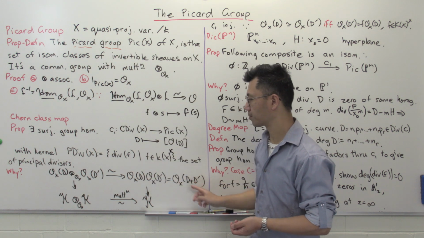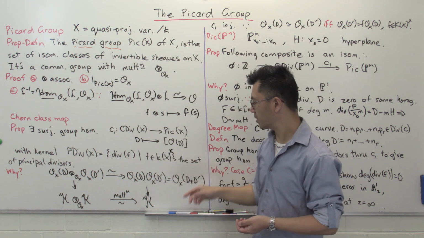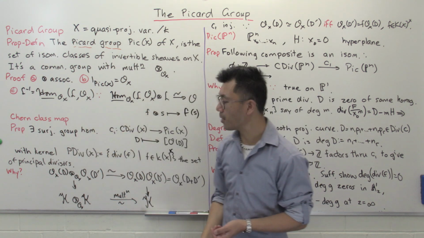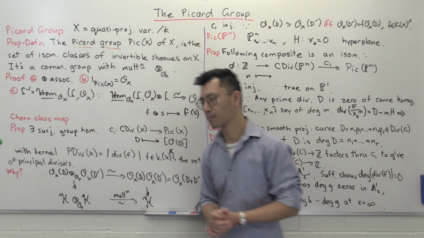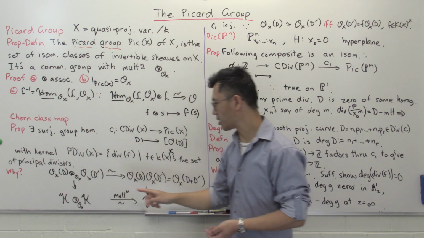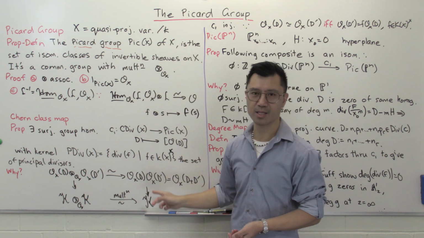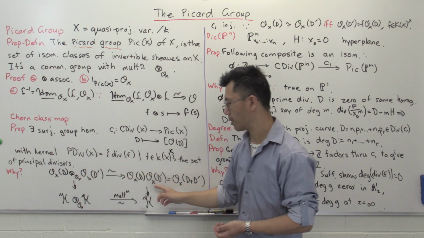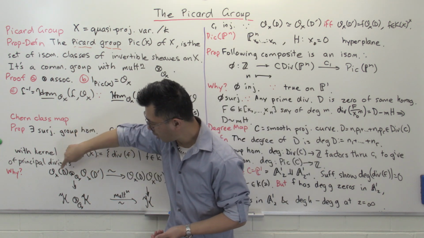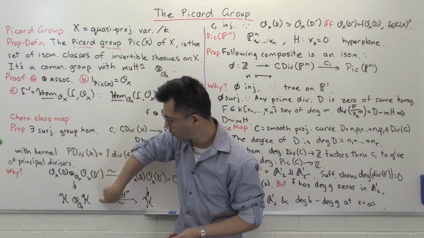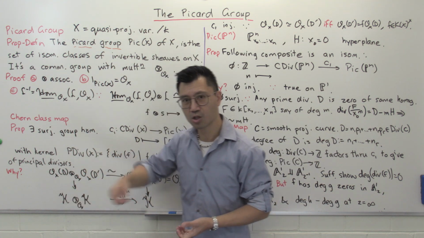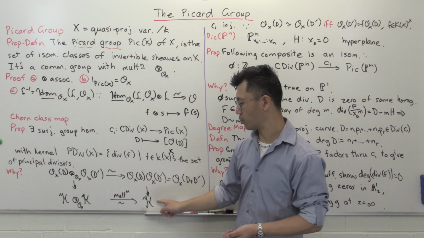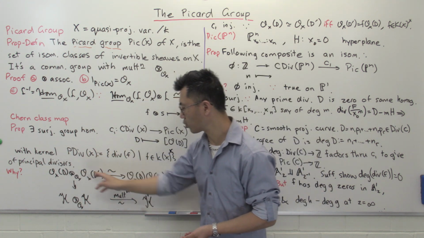These are actually equal. Now, if you instead send these D and D prime over using the first Chern class to Pic X, you get O_X(D) and O_X(D prime), and the multiplication here is a tensor product. And the point is that this is going to be isomorphic to this one here, so inside here they're going to be the same. Now, what's the isomorphism that maps from here to here? You can send this O_X(D) to this K here, O_X(D prime) to this K here. Remember, they're subsheaves of these sheaves of rational functions. And then you can just multiply these two to get you inside the sheaf of rational functions K here.